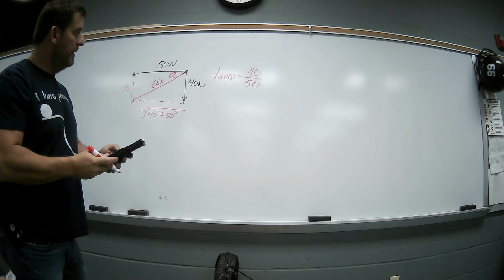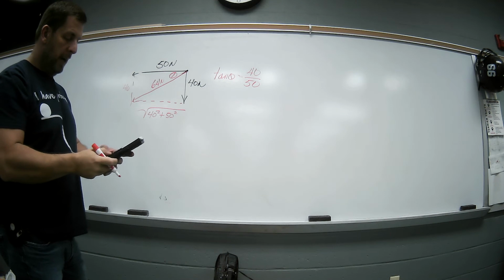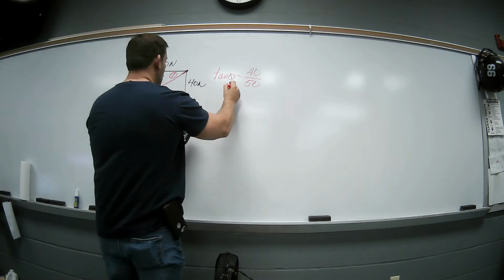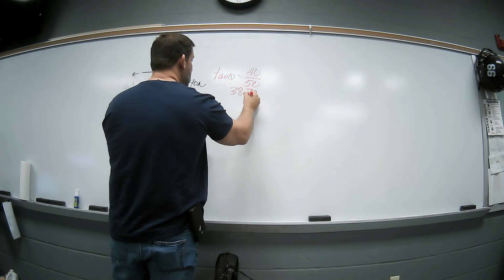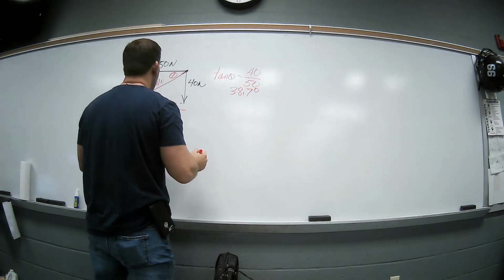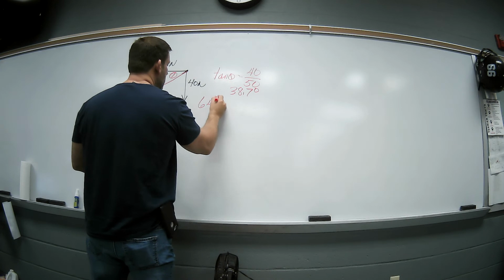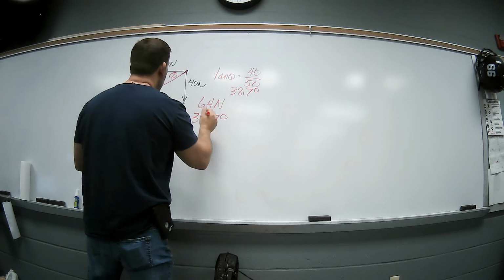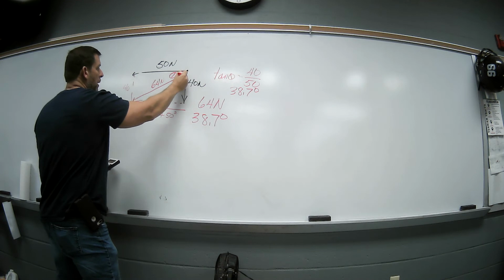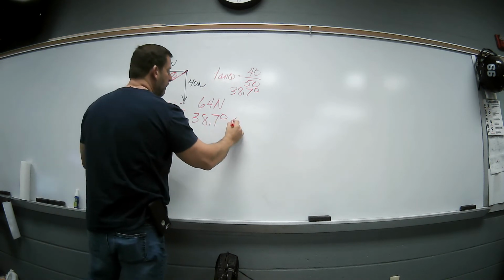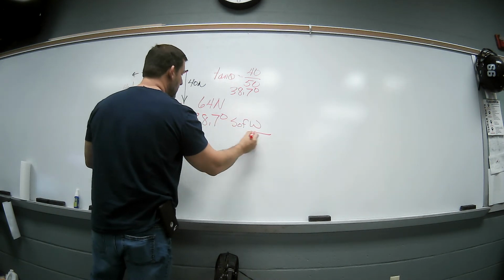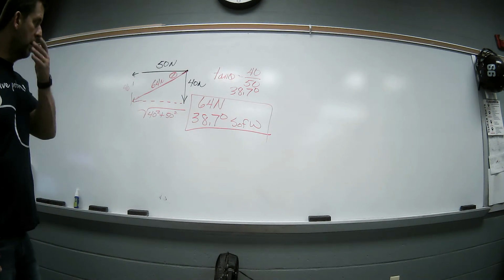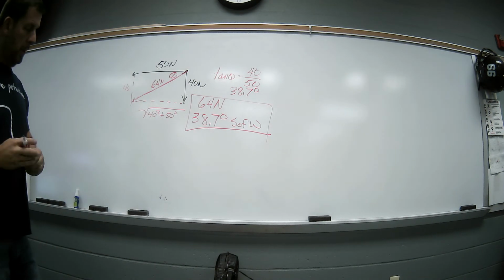So I'm going to go on my calculator, make sure it's in degree mode. Second tan, yours is going to be a little bit different. 4 divided by 5. I get, watch this, 38.7 degrees. All right, so we know 64 newtons, 38.7 degrees. And where is this acting? Boom, boom, south of west. South of west, okay?